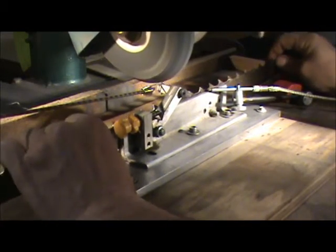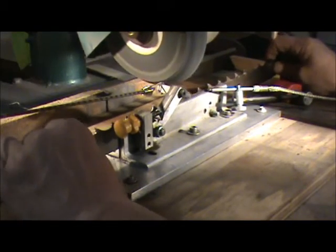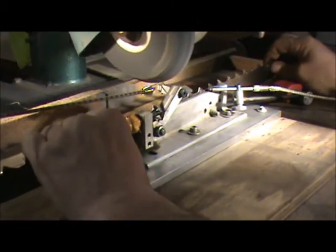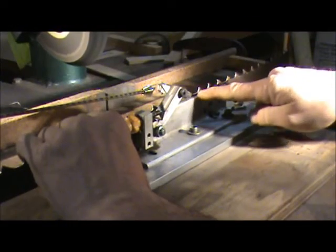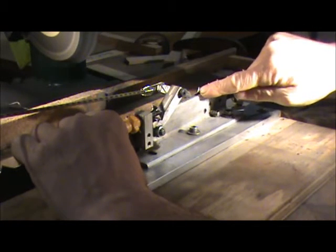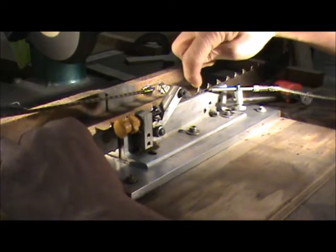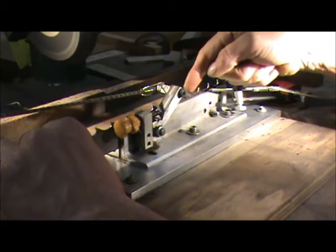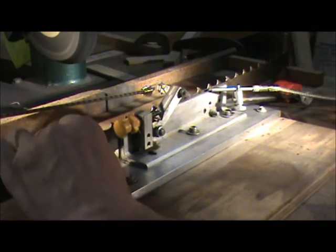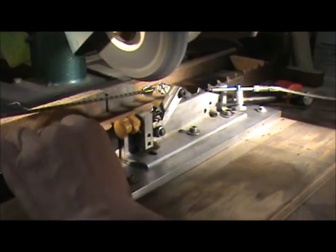What I'm doing is only grinding the front face and the bottom of the tooth — I don't grind the back of the adjacent tooth on the first pass. I'll get that when I go around a second time. It's too hard to keep the wheel dressed to fit that perfect profile all the time as it starts to break down. So I find it's better to just grind the front face and the bottom, then go around a second time doing just the back of the tooth. It goes pretty smooth.